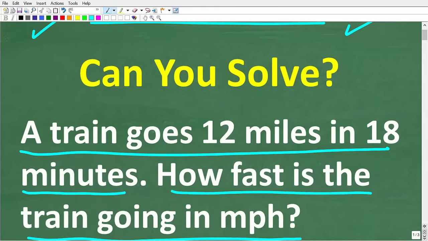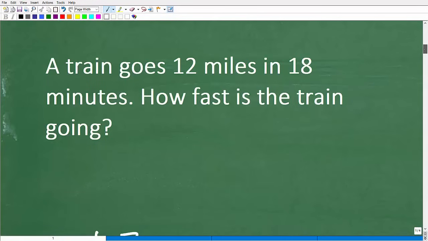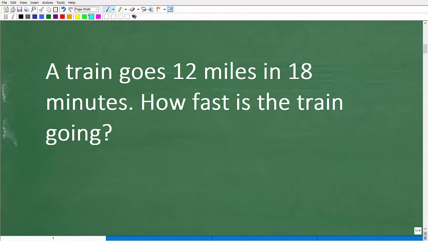So one more time, we're going to do this without a calculator. We have a train that goes 12 miles in 18 minutes. How fast is this train going in miles per hour? So first things first, we have a lovely math word problem. And you always want to use the rule of three when you solve any math word problem. And that is read the problem at least three times. Now, this particular problem is pretty straightforward, but you got to be careful.